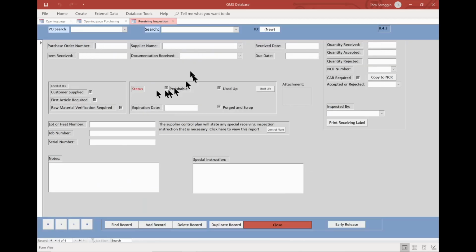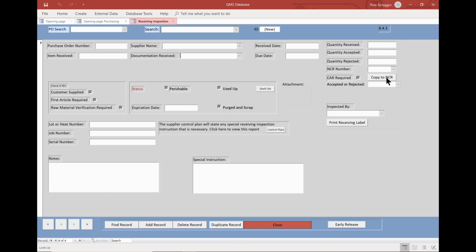It's pretty straightforward. You'll note the purchase order number, the supplier name, the item received, what documentation you received, the date received, the due date, quantity received, accepted, rejected, an NCR number.